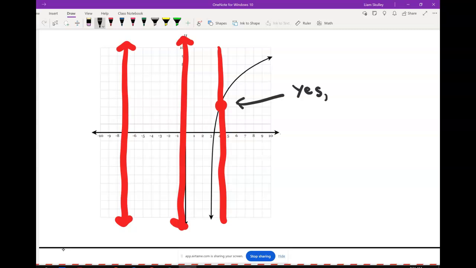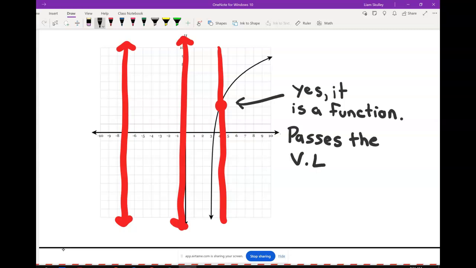If it passes this test, then we say yes, it is a function. And instead of saying each input has exactly one output, we could just say it passes the vertical line test, or the VLT. The vertical line test basically is checking if each input has one output. We could say here we have an input of 4. The only output is 3, which is where this point is. If I put in an x value of 9 on my graph, the only thing out is I'm getting an 8.